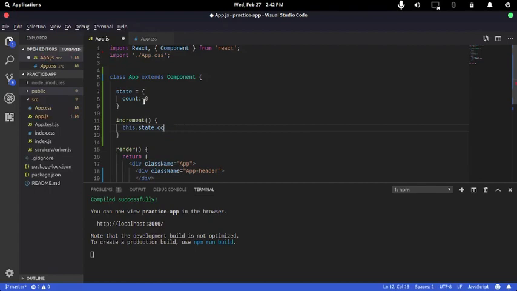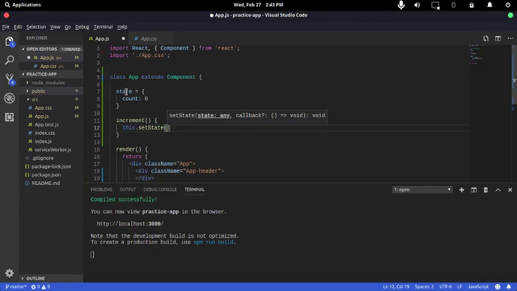So how do you update the state? To update the state, there is a specific method available to you called setState. Now what this method does is, it allows you to change the state.